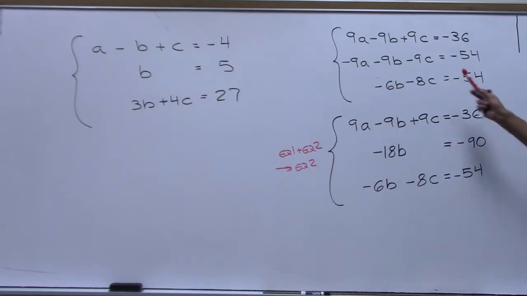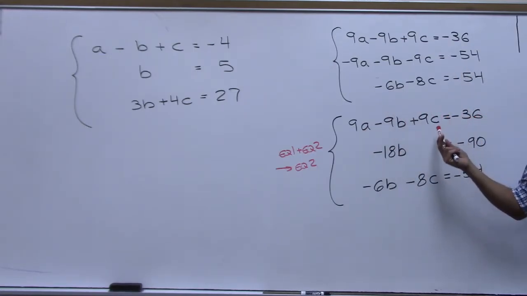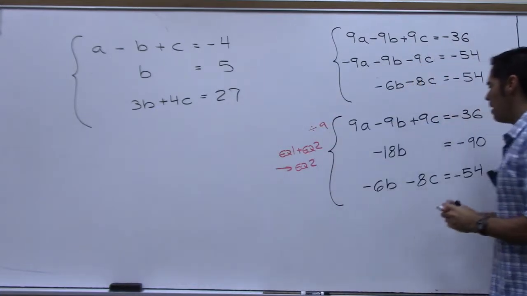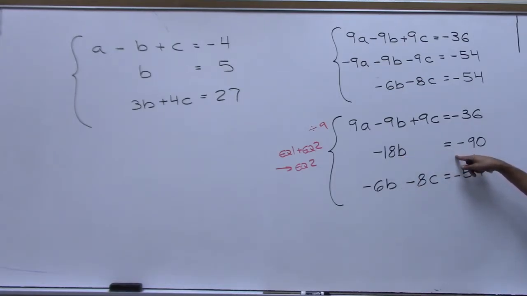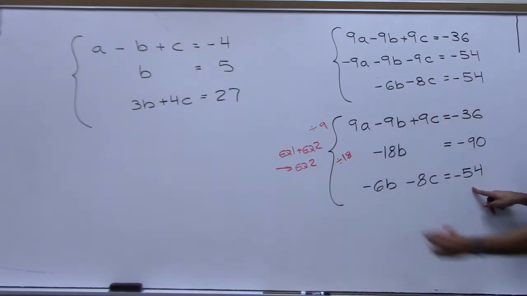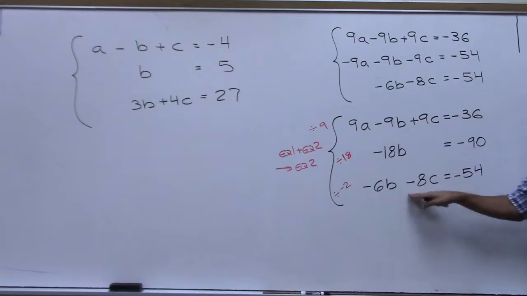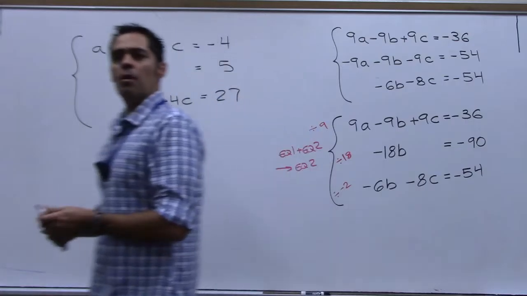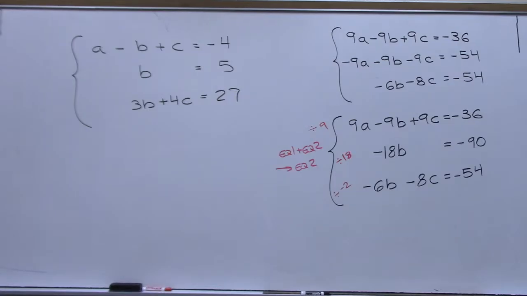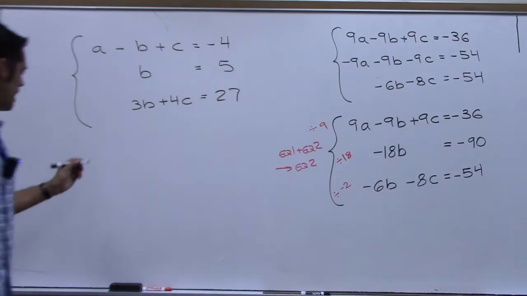I simplified. I took the first equation and divided everything by 9. Because didn't I multiply by 9 earlier? And I made it look more complicated, so I divided back by 9. Then this one, I divided both sides by 18. Then this one, I divided everything by -2, because they were all negative and I want to make them all positive. That's a little easier, I think, to work with when we back substitute. Do you agree? We didn't have to do that, but it just makes our numbers a little easier. That's all. So back substitute.